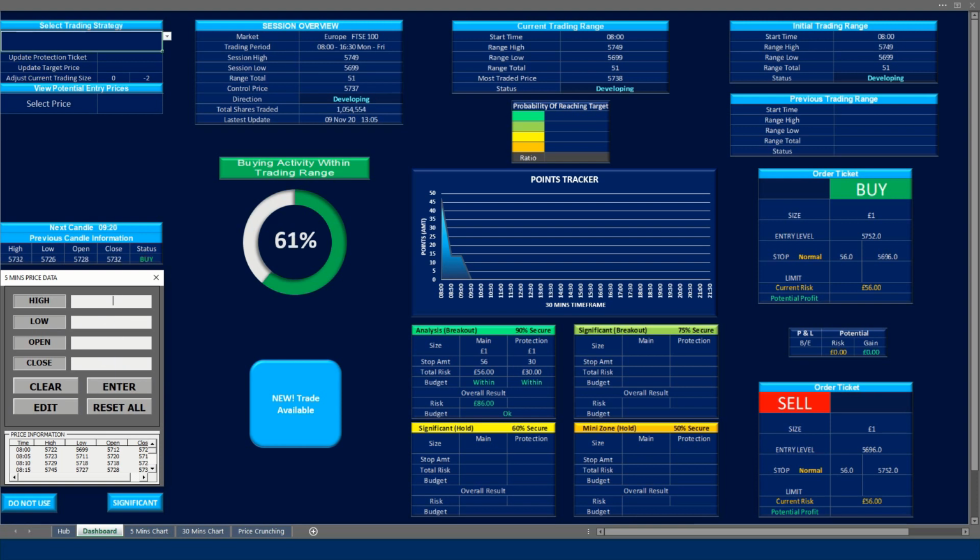Okay, just keep going. I'm trying to make it as realistic as possible. Yes, we are back testing, so technically I could just show you what actually happened, but we're going to go through the program as if we are doing it candle by candle, 5 minutes by 5 minutes. 9, 5730.